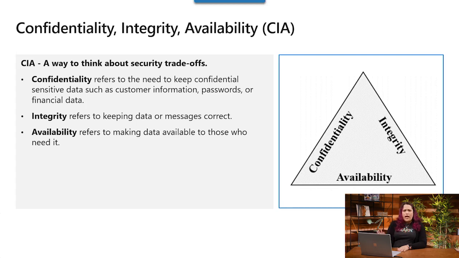So when we talk about what confidentiality means, this is where you are keeping your data, your encryption keys, your passwords, or really any type of sensitive data a secret. This is usually the most visible part of security. And let's say that this is extremely important to your organization. So now what you have to do is you have to determine if you want to focus on availability, meaning that it's readily available to those who need it, and they can decrypt it, or maybe you need to give up some of those integrity controls in order to have it. Because if you wanted to increase integrity, you're lowering the availability. Again, it's not all or nothing. But this model is designed for you to consider what are the potential trade-offs when it comes to securing your data and ultimately securing your organization.